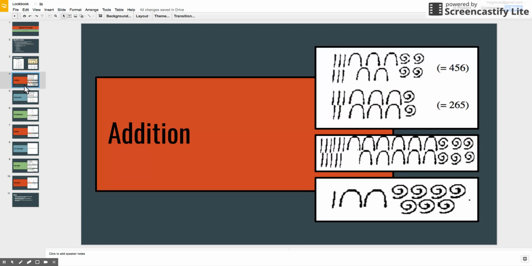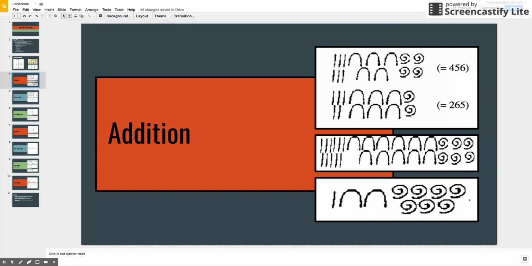So for addition, you just add up and down, like adding two numbers. These show what 456 plus 265 looks like. The way we add, it can either be 456 plus 265 in one line with the answer right next to it, or it could be 456 plus 265 with the numbers stacked and the answer below, and this is how the Egyptians did it.